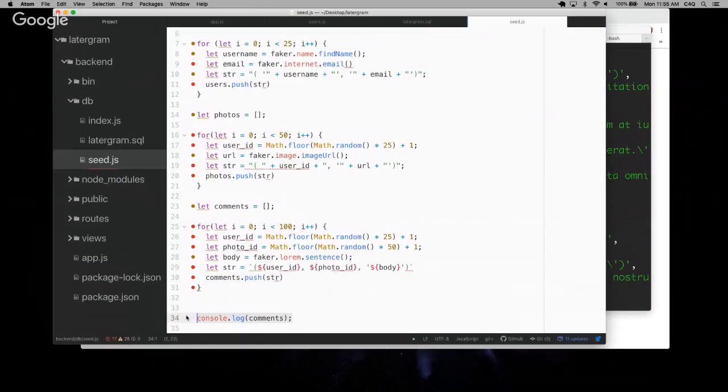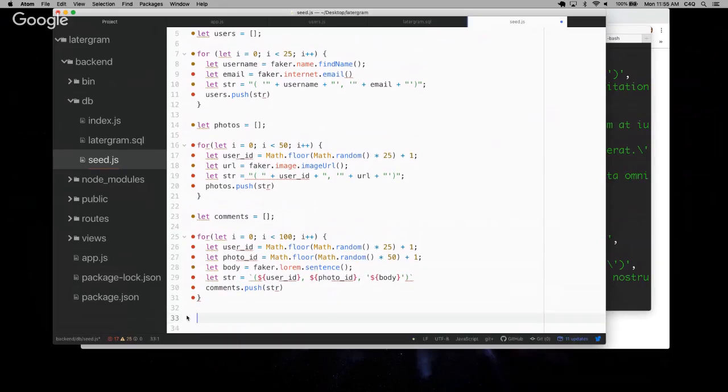All right, so we got to put these in the right order. So users should go first, right? Because users doesn't refer to anything. Then photos, as photos refers to users, and then comments refers to both. So I'm going to join each one right at the bottom.